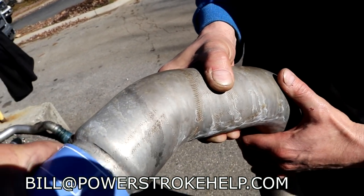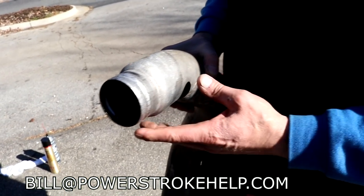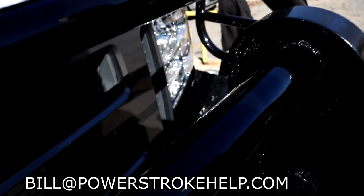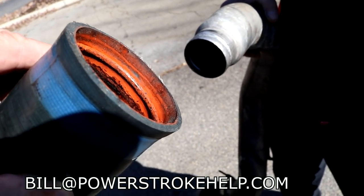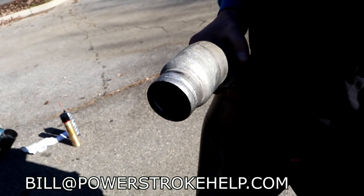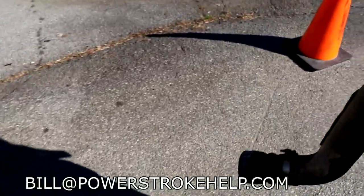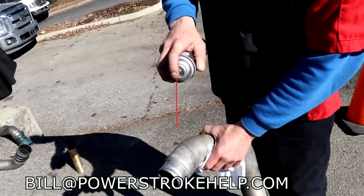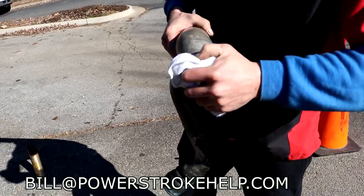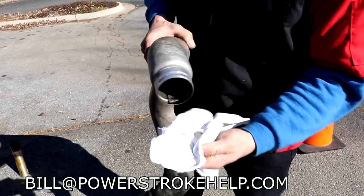Correct. So the other thing that's really important to talk about here is that if you put a new part, or even an old greasy part like this, onto a greasy tube, last time I checked, the oil is a lubricant, and it is going to pop right off. So it's real important when you install this that you use some brake cleaner and a good shop towel and get this dry, dry, dry, dry, dry.